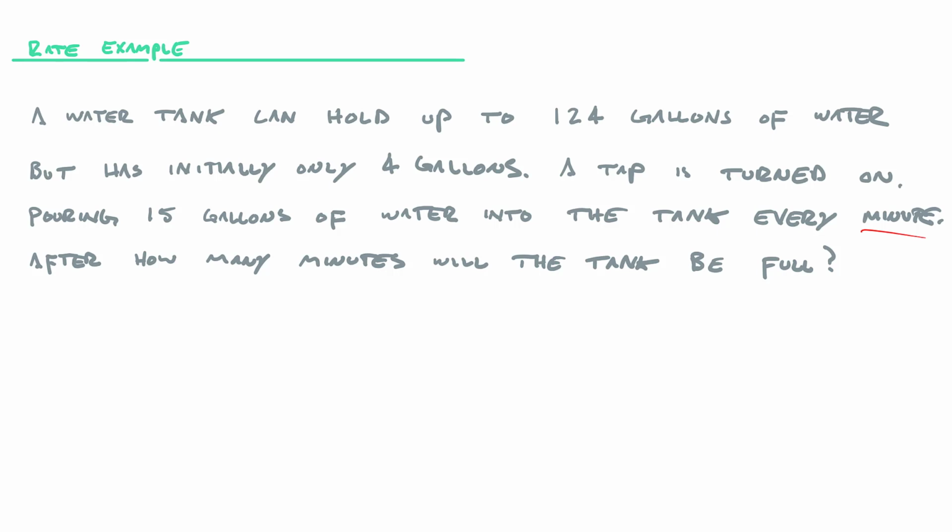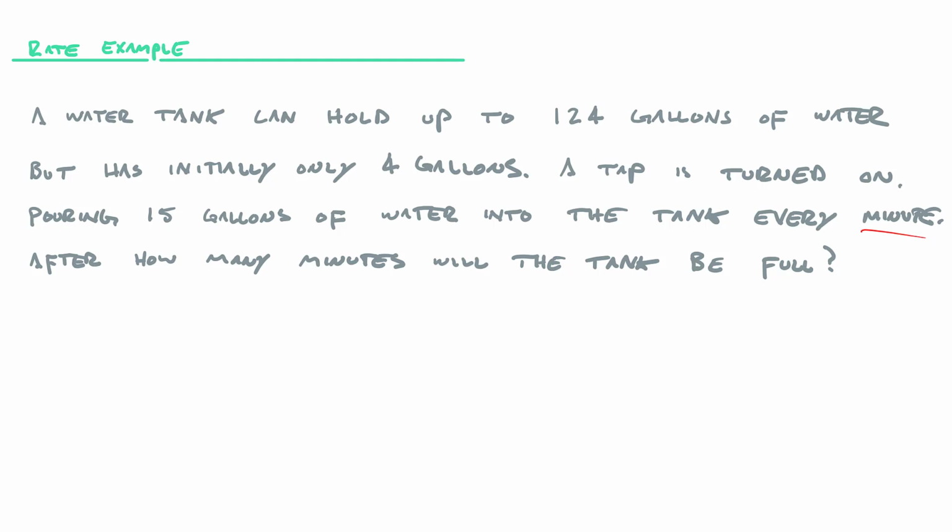All right, so these first 2 examples are going to be about rates, particularly rates that involve time. You can see that I've underlined the word minute here because typically when we're talking about a rate, the denominator is some unit of time, miles per hour. In this case, it's gallons per minute. Maybe it's feet per second if you're looking at some kind of an acceleration or a velocity or something like that. So that's what I mean by a rate type example.